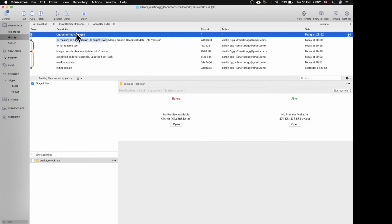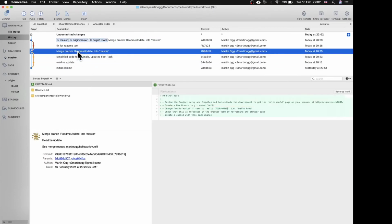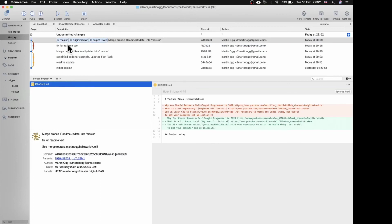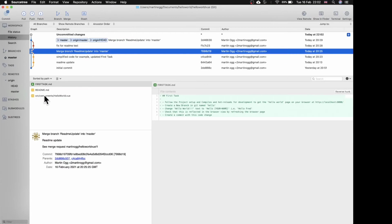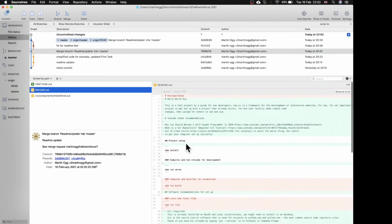So we can click on that, and a bunch of stuff has changed. When I click on one of these entries, these represent different commits through the history of the repo, and it shows you which files have changed as part of that commit, and exactly what had changed in each file. So here, 2 files have changed because of the yellow icon, and 1 file has been added. You can see that the green means lines have been added, and the red means lines have been taken away.